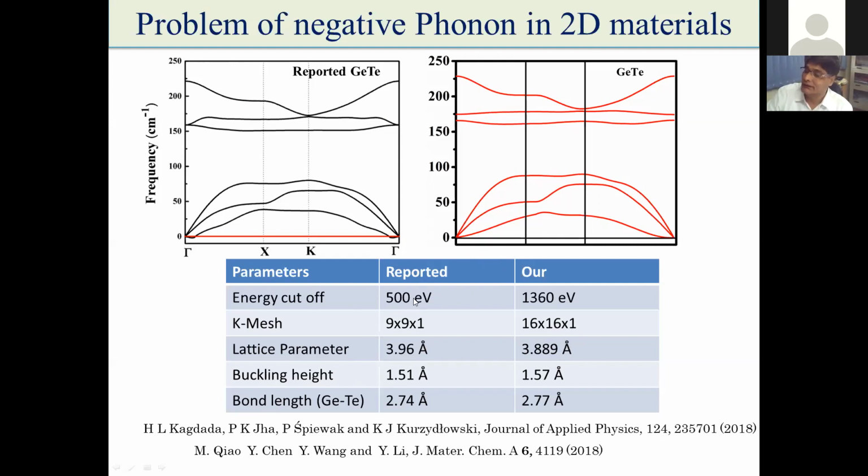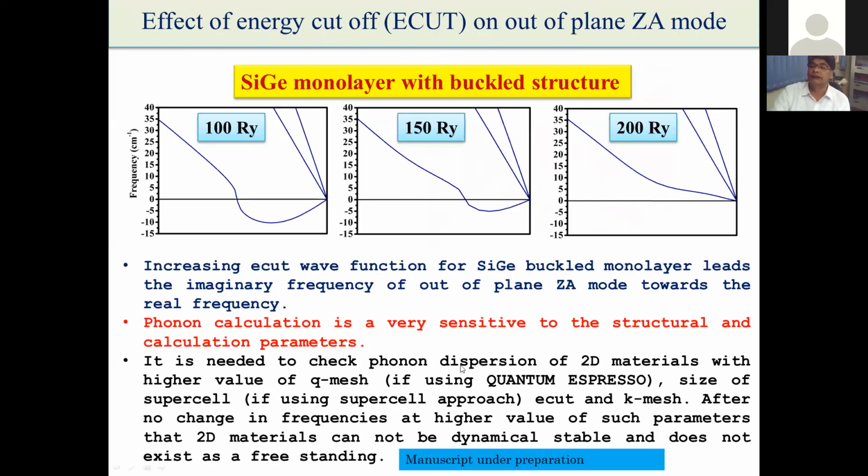The energy cutoff that was reported was 500, and in our case it was higher. In some cases, people leave the phonon negative or imaginary, considering that achieving the real phonon is very costly and time consuming. Therefore many times people leave the imaginary phonon, which has both benefits. One, nobody is going to test whether it will be positive in any case, or whether it will never be real in any condition, right? If it is never real, then it is not good. If we expect that with a higher calculation it is real, then it is acceptable, and one should accept it, right? That is how we did it.